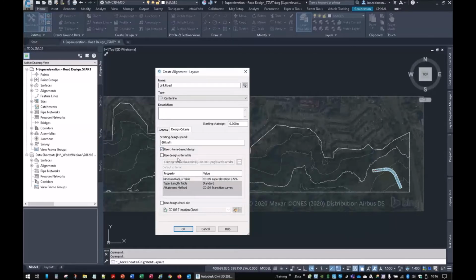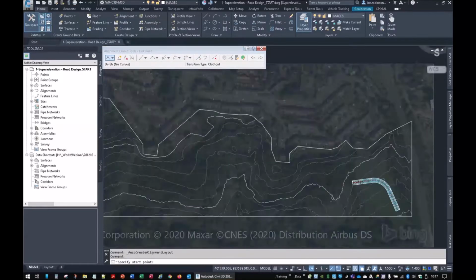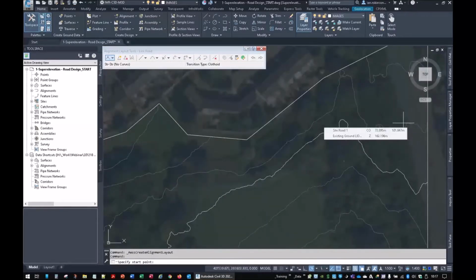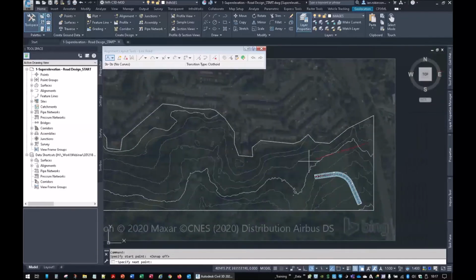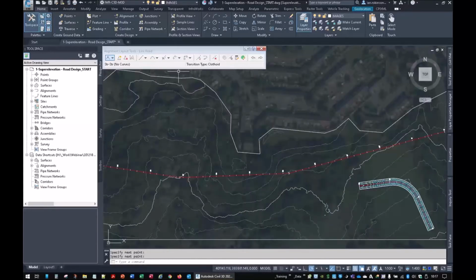We can either use the design check or the file or both. I'm going to use the file in this case. And we'll set the superelevation to 2.5% using transition curves. So we'll put some transition curves in there as well. So I'll hit OK. And I'll just bang the straights in first. So maybe we're going to link this dual carriageway here. Let's turn the snaps off. And we'll just draw down here, go across here, and then I'll take it up to here, like so. Obviously, I'd carry on. Now let's put the curves in.